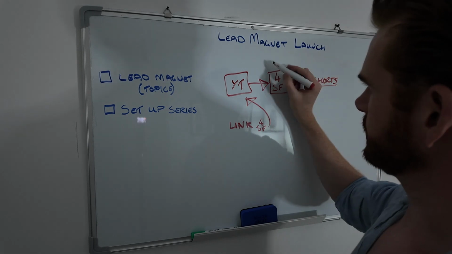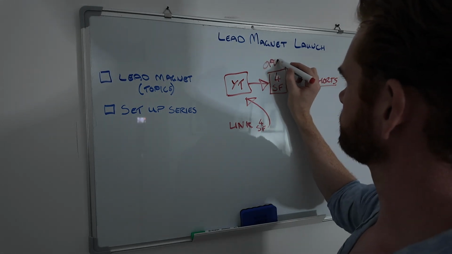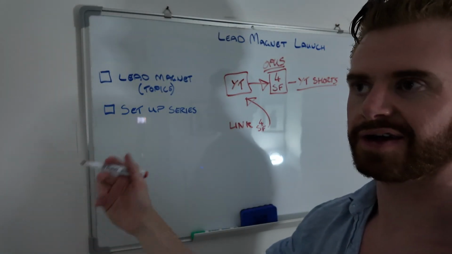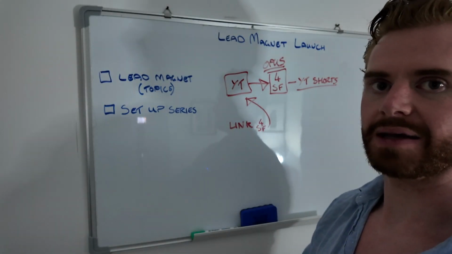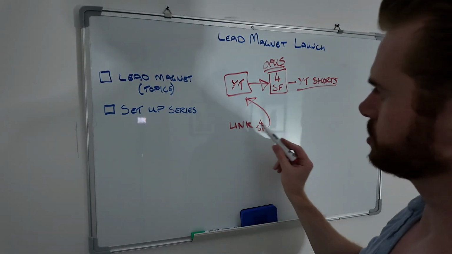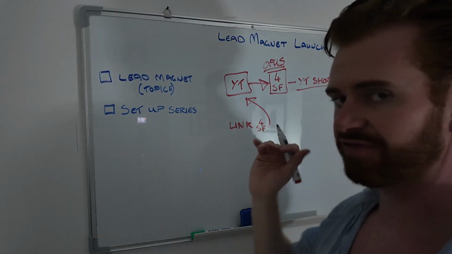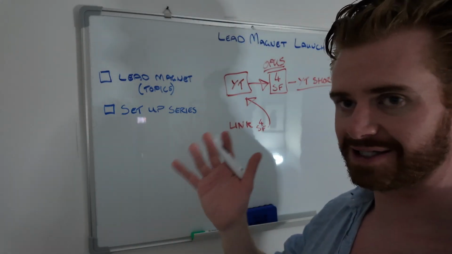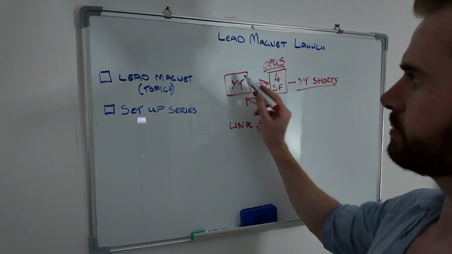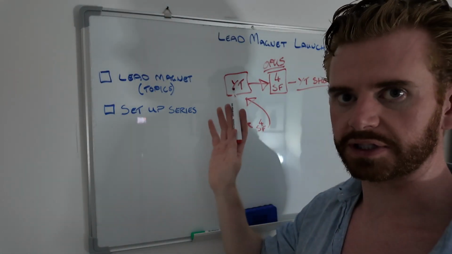You then do this on something like Opus. Opus will do this for you. It'll make all the captions and cut out the most viral bits depending on the input you put into Opus. Okay, so we're going to be doing this. Now you basically have 5 bits of content, 6 bits if you think about the Instagram post or Instagram story, that are all pushing back to this topic on the lead magnet, right?